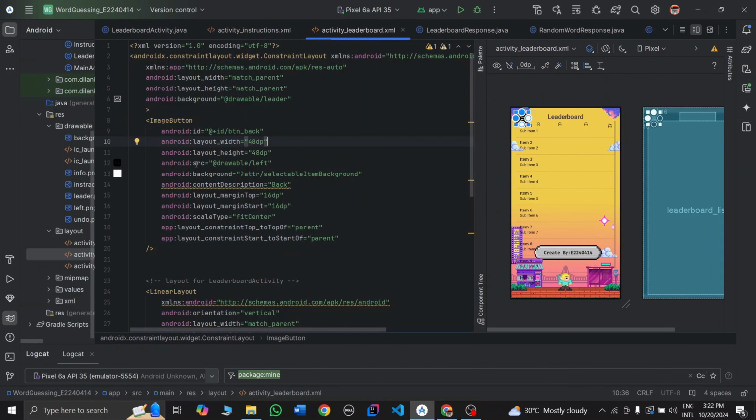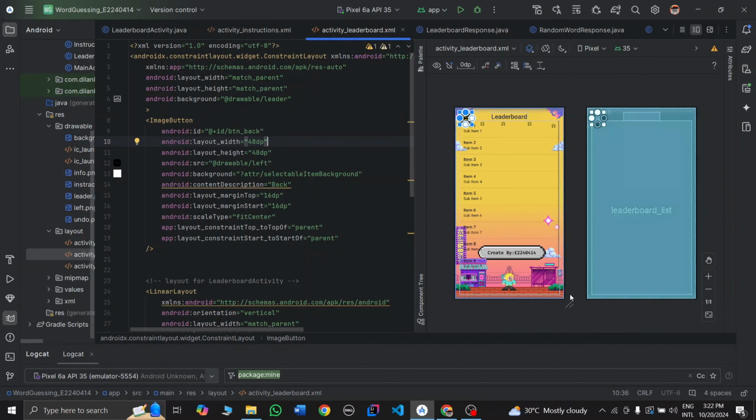Leaderboard activity XML. This XML layout defines the user interface for the leaderboard activity in the word guessing game. This shows the leaderboard page interface.